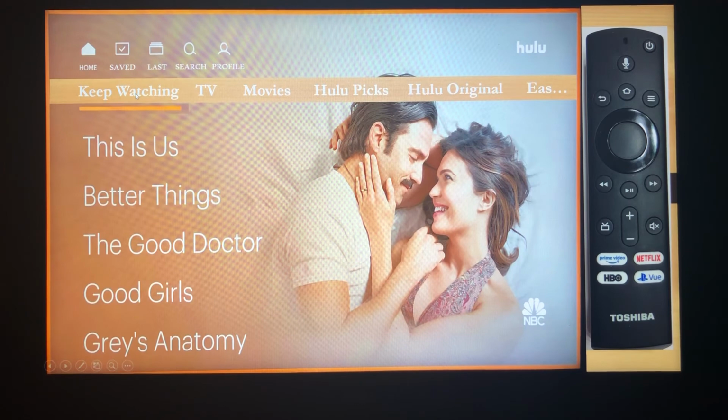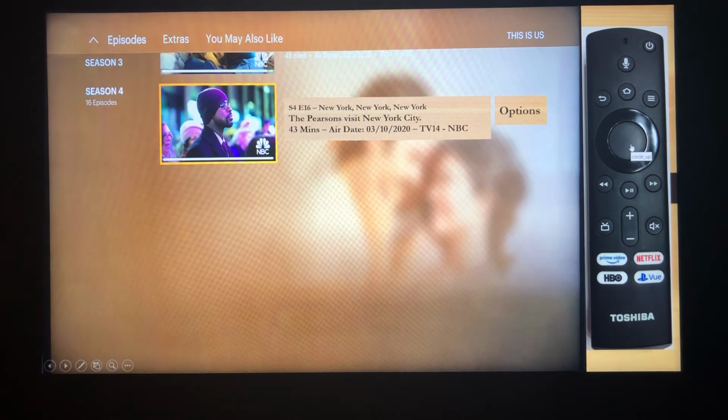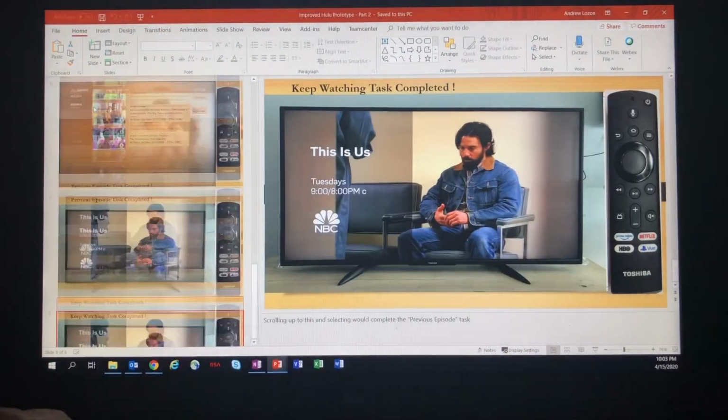Here you can see we have the text under here, we have the icons there. For keep watching This Is Us, you would scroll down, select This Is Us, which would bring you to this screen immediately. For keep watching, you would simply select the button and that would complete your task.